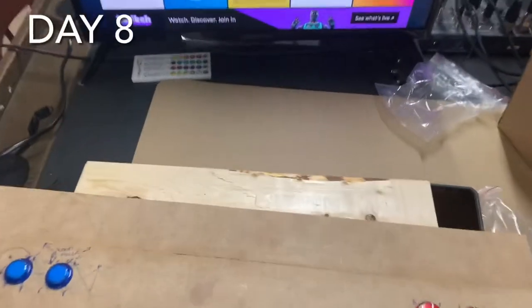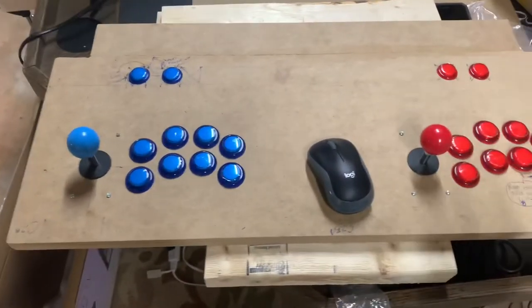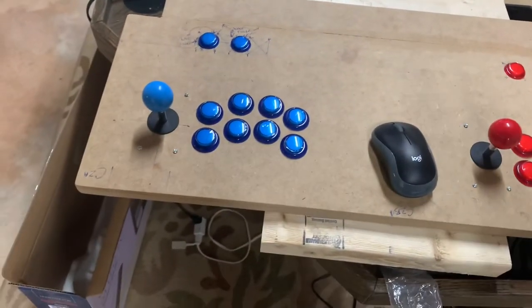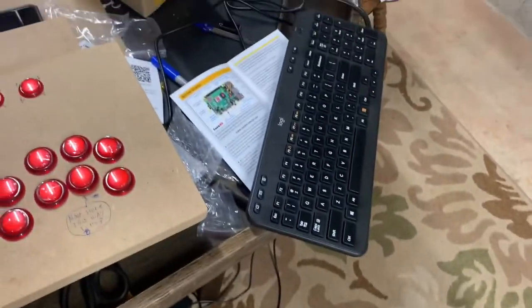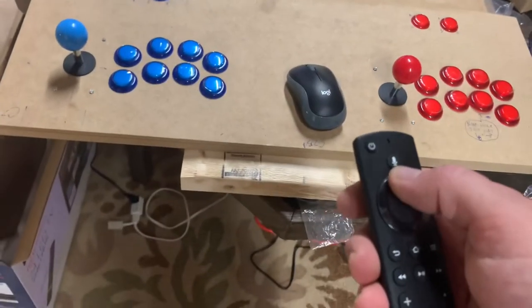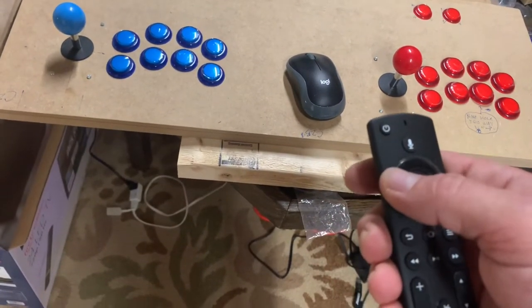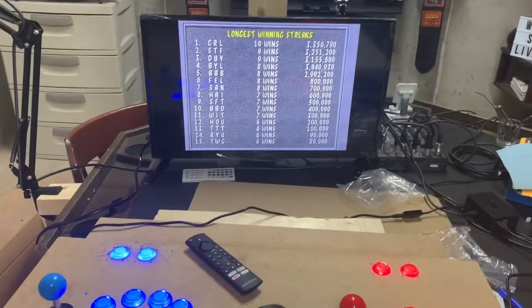All right, we're going to give this a test run. I haven't plugged this in. This is the first time I've done all the wiring on the console. All the buttons are hooked up. I've got my keyboard, got my mouse, got the remote, and I need to figure out how to go to this. All right, we got it all set up.